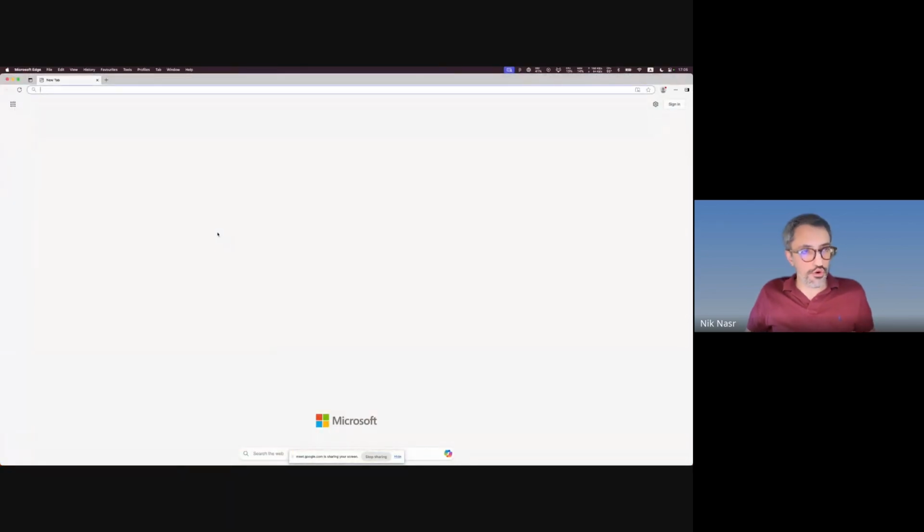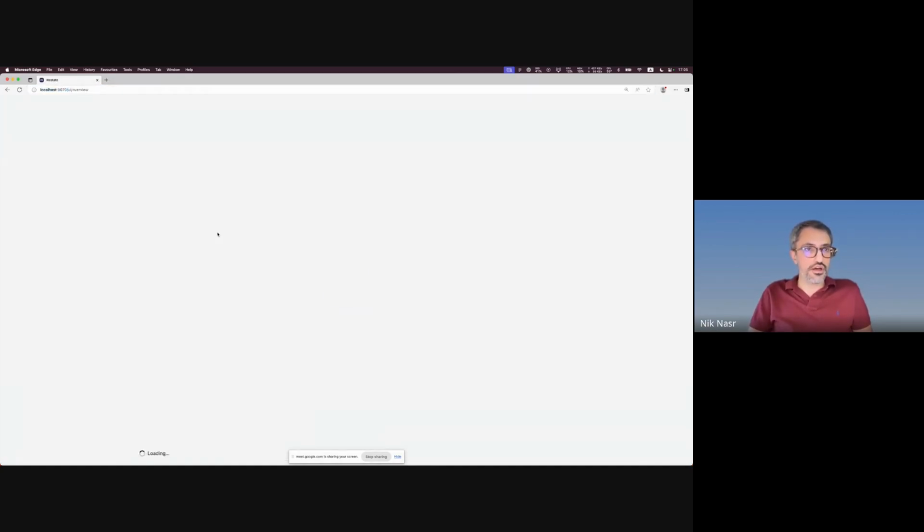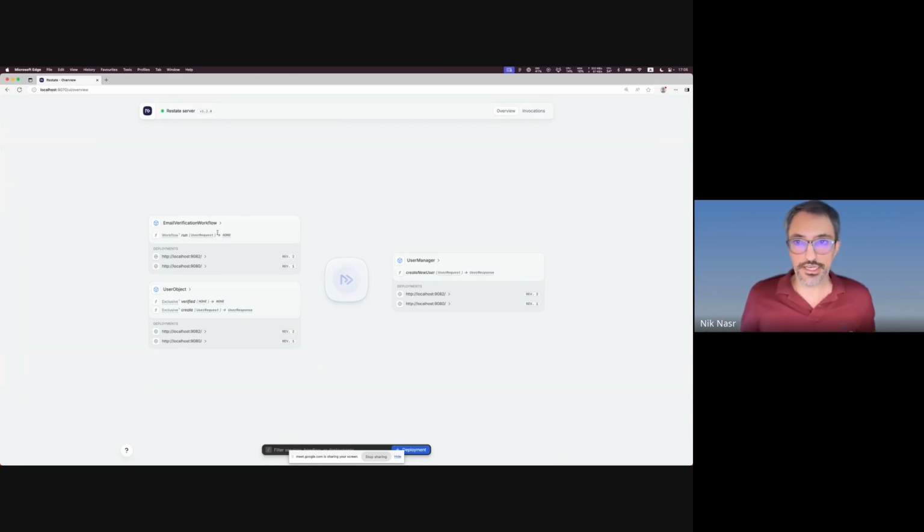For the purpose of this demo, I am running the Restate server locally. You can access the Restate UI through your admin port, usually port 9070. So let me go to port 9070 and hopefully I should see my Restate UI, which looks something like this.